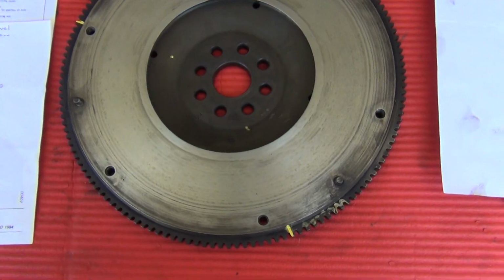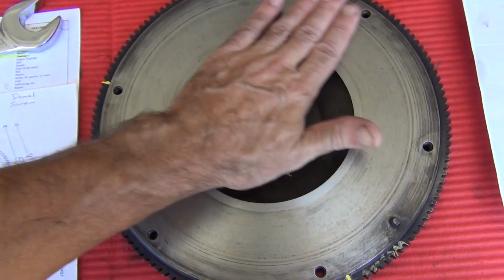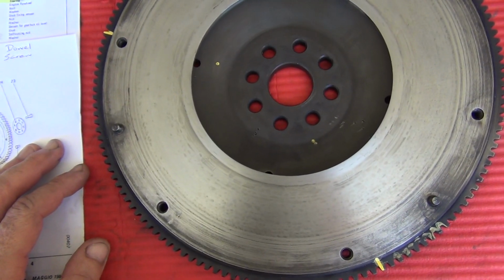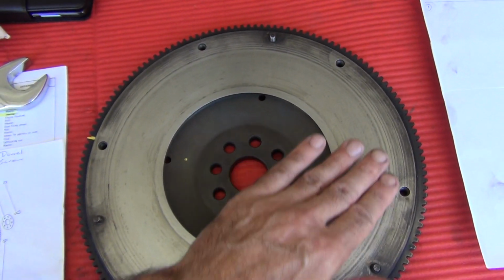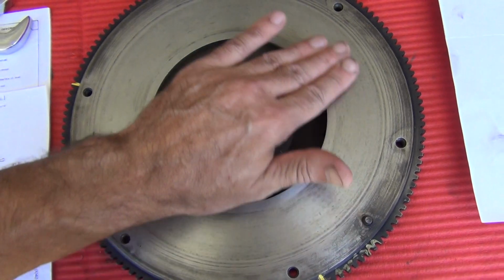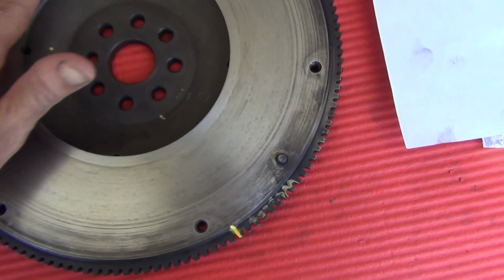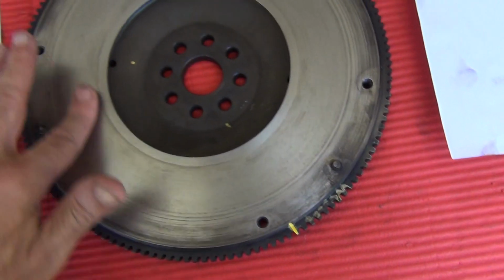Cheers. Hey guys, well, I've taken the flywheel off as you saw and had a look at it. It looks pretty good when I first took it off. Of course, there's always details. I did find, once I cleaned it off, and as you can see I've only cleaned it off a bit, I didn't go to town on it, I just put some 180, then some 400 grit paper on it and cleaned it up, and it feels pretty good. It didn't have a lot of high spots anyway when I took it off the car. Nothing screams at me.